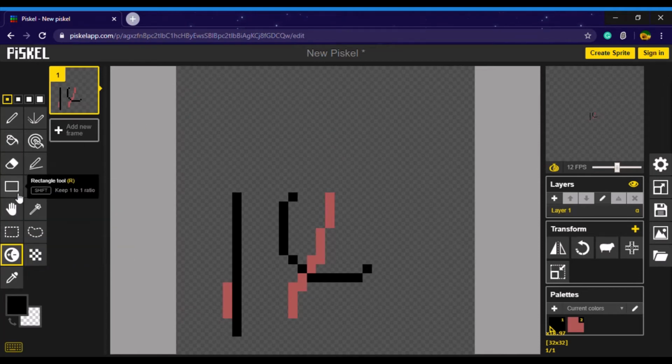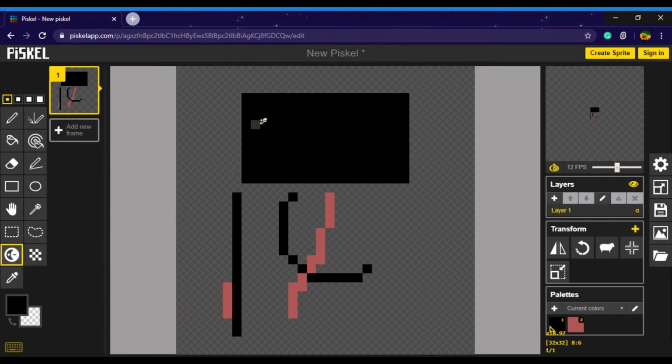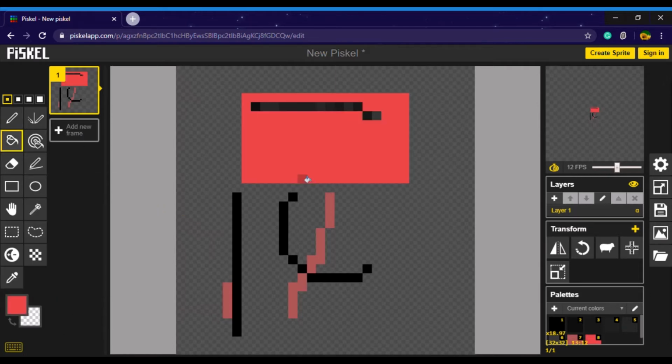This is the very best tool of this. If you do pixel art, you know what highlighting is. If you want to highlight light in color, you just have to drag it. As you can see, it is highlighted. If you want to highlight it dark, you have to press the Ctrl key and then drag it. So it is not seen here. Now let me do this again. If you want to highlight, just drag this. If you want to highlight it dark, you have to just press the Ctrl key and then drag it.